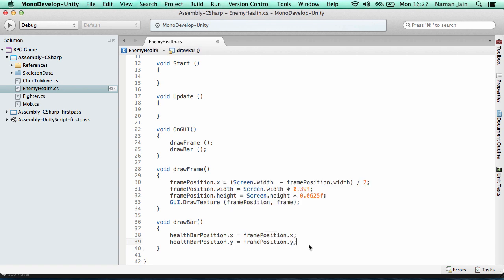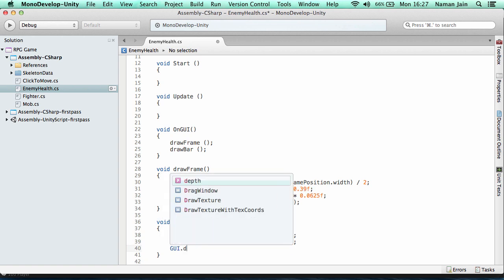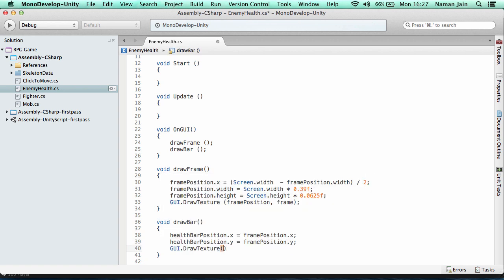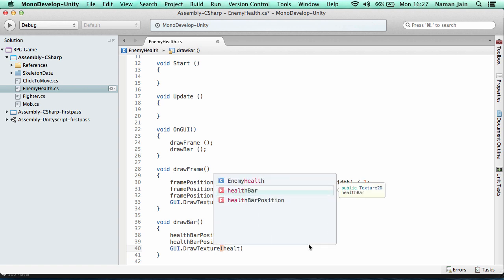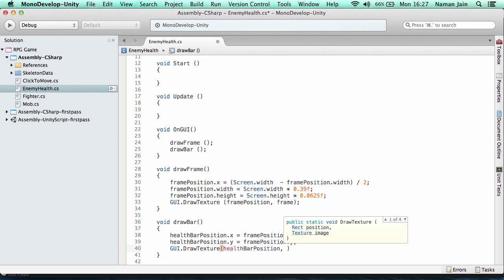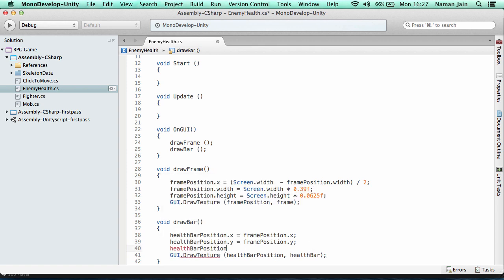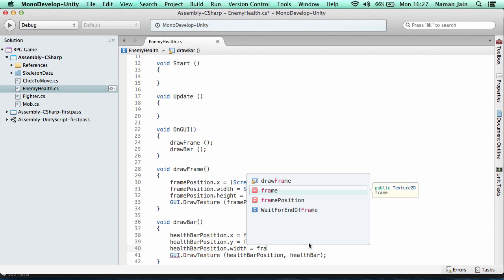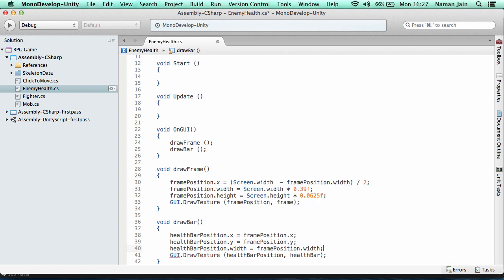And let's draw the GUI itself, GUI.DrawTexture, health bar position and health bar. And let's actually set dot width equal to the frame position's width for now.